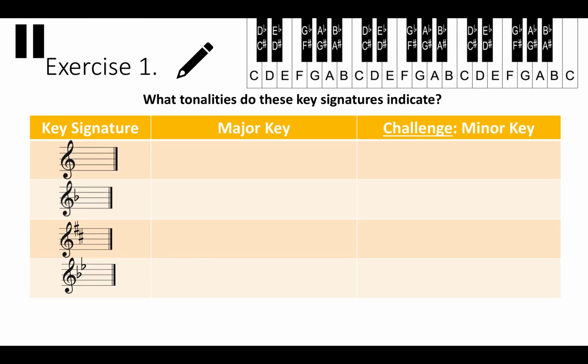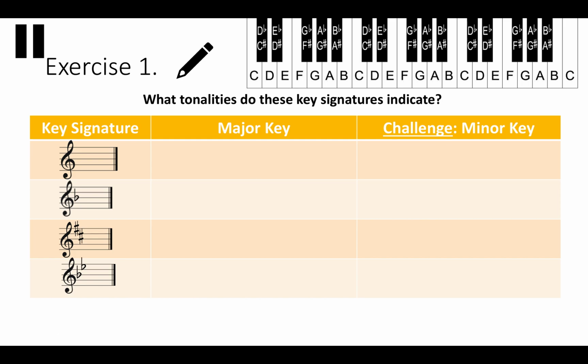So on your paper, I'd like you to have a look at these key signatures on the left here, pause the video and use this keyboard to help you work out the major key that these key signatures represent, and then work out the relative minor. Let me remind you quickly of how to do those things. So for the major key, for the sharps, you find the last sharp, what note it's on, and go up one note to find your key. And for the flats, you find the penultimate flat, which is the flat before the last one, to find your key. Now, once you've got your major key, you can write it here or on your paper.